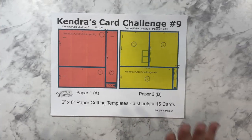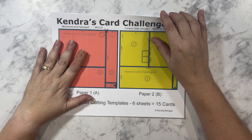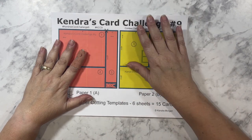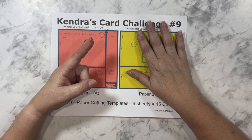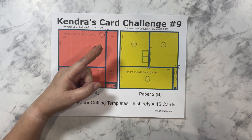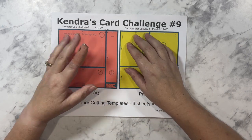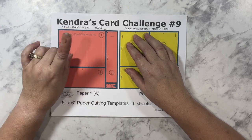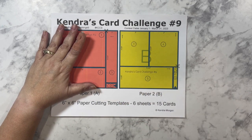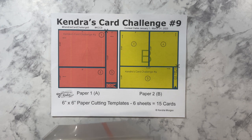Now, it was my intention to show you the whole process of me cutting and putting together my cards this month. However, I had a little accident. Was cutting ham, and the knife slipped and went right down on my finger and cut pretty deeply. Had to go to the ER and get some stitches. So excuse the bandage, and I will share with you quickly the cards that I did make using this month's challenge.